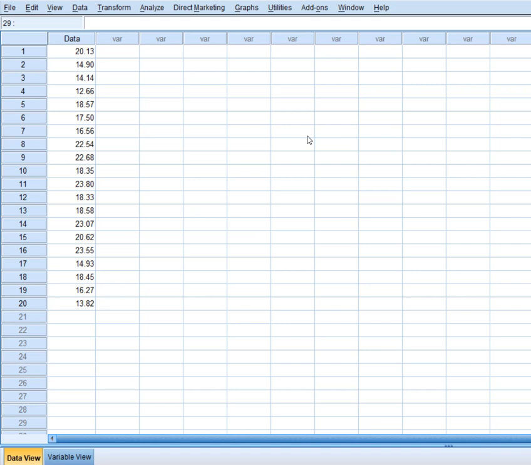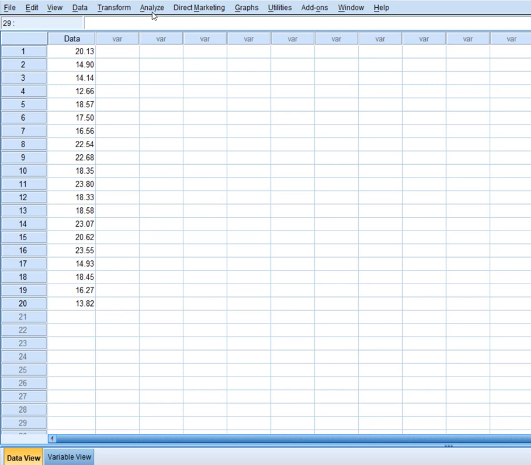The difference between these two tests is that if the number of elements in the data is less than 2000, then we use Shapiro-Wilk, and if the data has more than 2000 elements, then we'll use Kolmogorov. So here in SPSS, I have a variable data and it has 20 values. So logically, we have to use the Shapiro-Wilk test to understand the normality of this data.